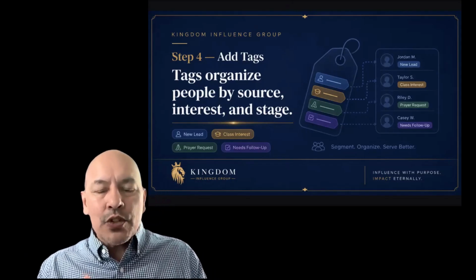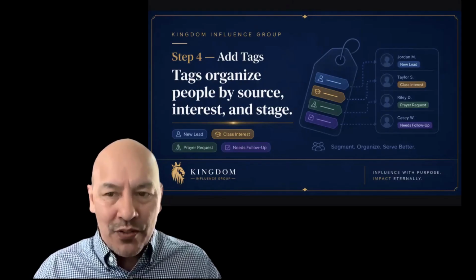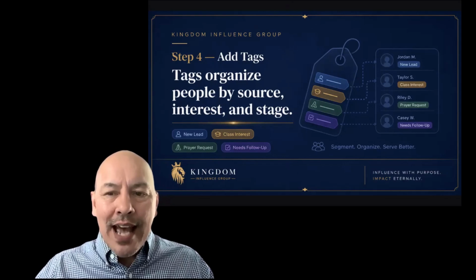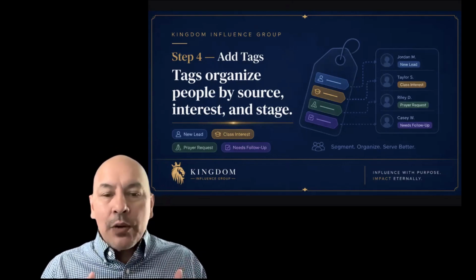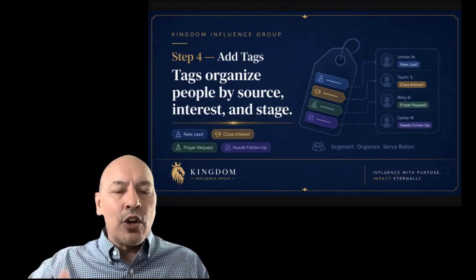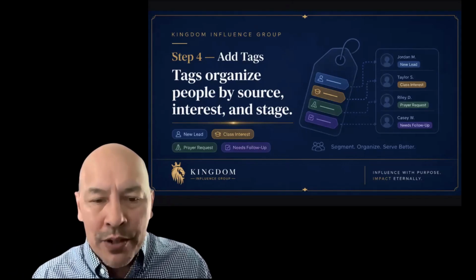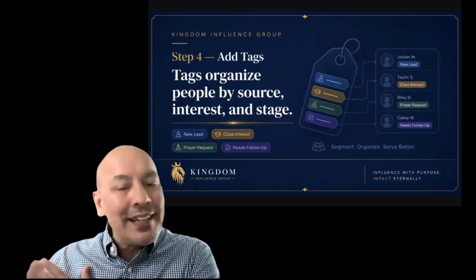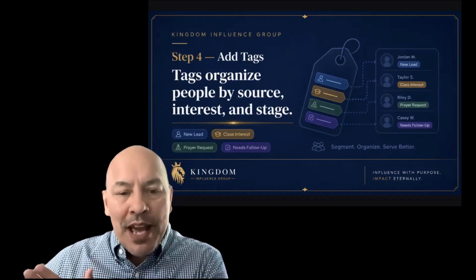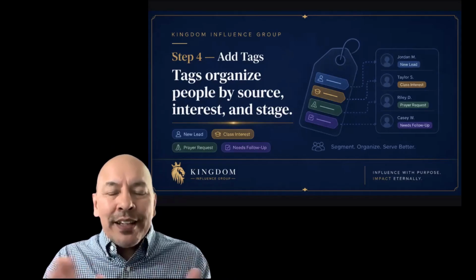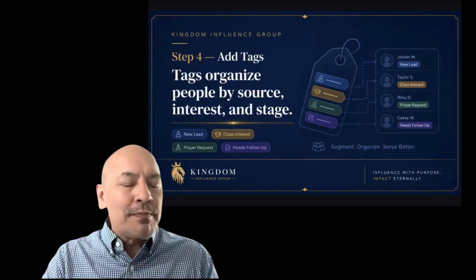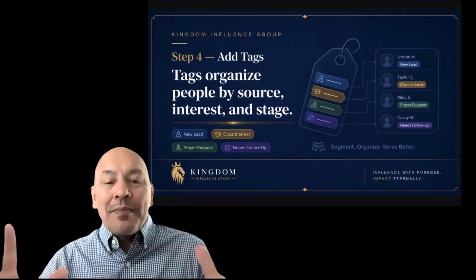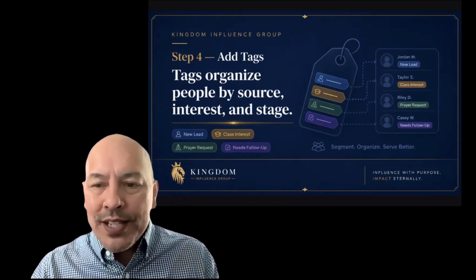Riley D, if you're in ministry, they might have filled out a prayer request form, right? So once they fill out that prayer request form, it automatically tags them with prayer request. And now you can filter through all your contacts and go through everybody that's ever left a prayer request. Why is this important? Because you might want to send an automated email 3 months from now that says, hi, Riley. We got your prayer request. My team was praying for you. It's been a few months. How are things going? But that's all automated, right? So you can do that with those tags.